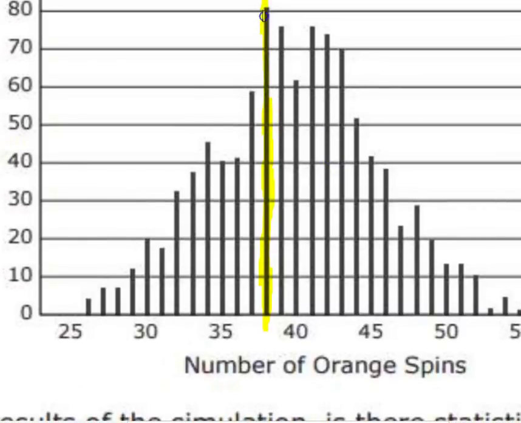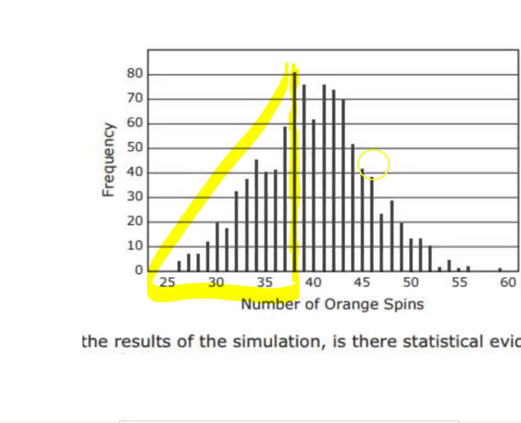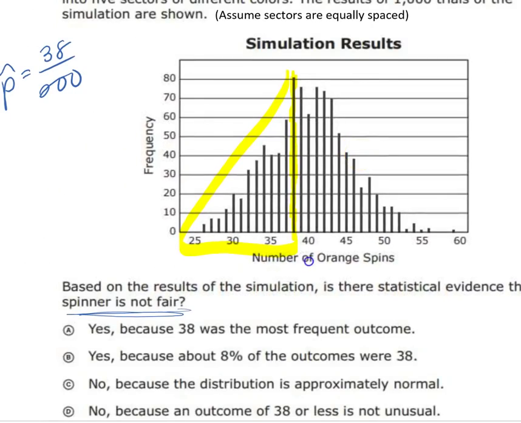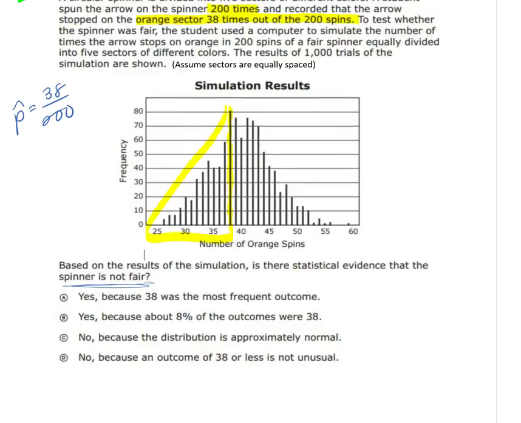And this whole bar is 38. So 38 or more extreme happens a lot on a fair spinner, is what I'm already thinking. Okay? This happens almost 50% of the time, it looks like. I mean, I could count up all these bars, which would be a lot of work, but I'm seeing that 38 itself happens a lot, and 38 or more extreme happens a lot. So I don't think this is going to be an unfair spinner. Based on our simulation here.